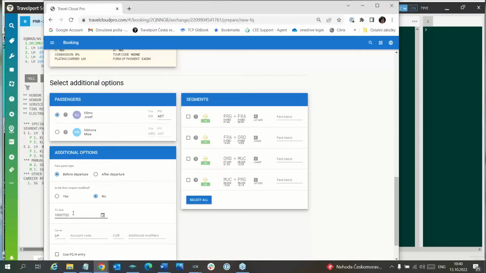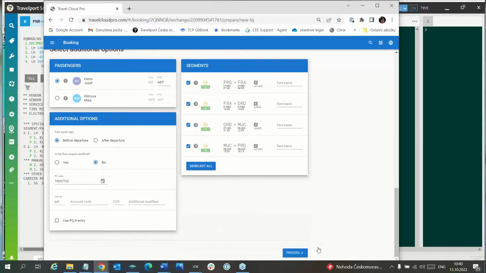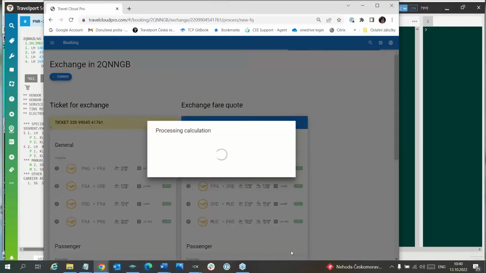So the original ticketing date is shown here, and the recalculation will be done using the original ticketing date, or in case the original ticket has been exchanged or reissued several times, the previous ticketing date. Validating carrier is Lufthansa. We will select all segments and click proceed.